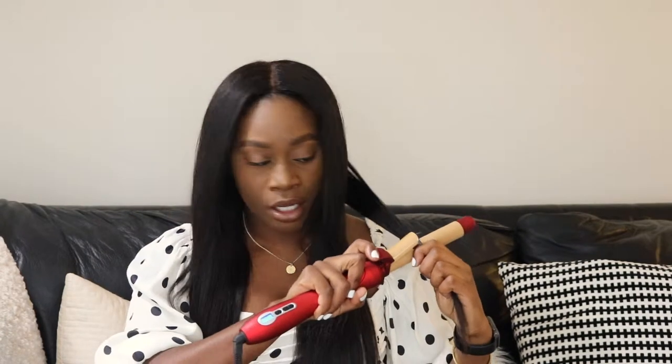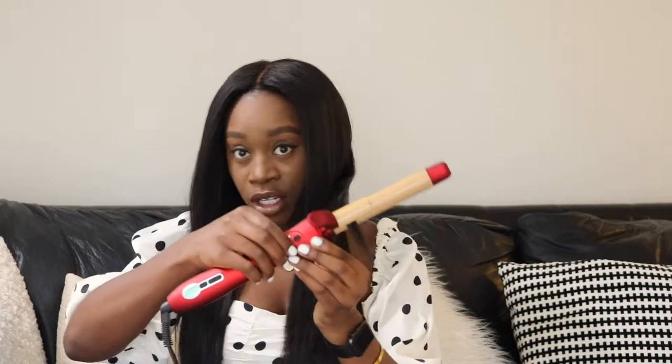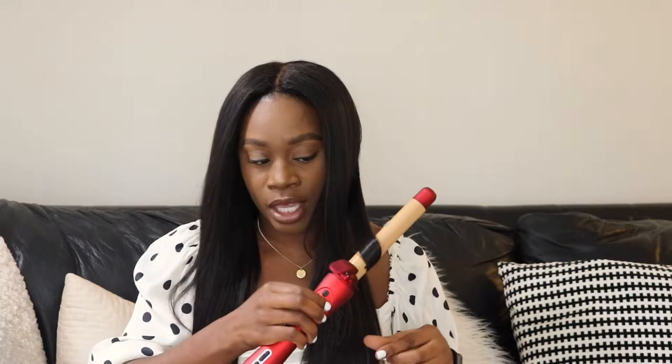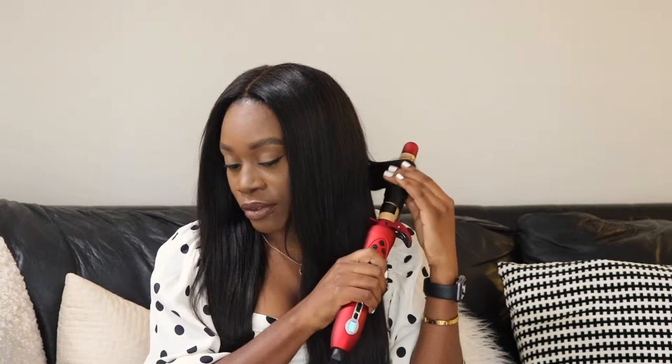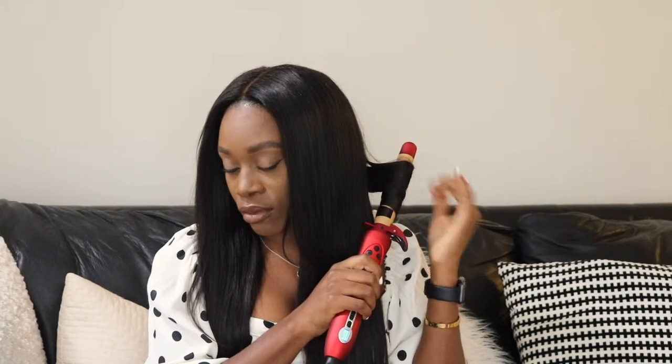So you're gonna open up the end and bring it to the very end of your hair. And then you're gonna press the arrow in the direction of where you want your hair to go. And as you can see, it just starts to easily curl your hair for you. Once you hear those beeps, you'll know that your hair is ready, and you press the tool to let the curl free. So really, really easy.